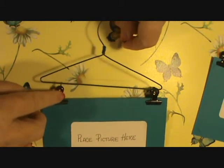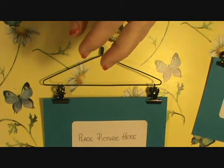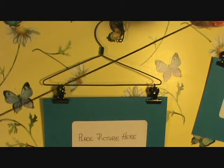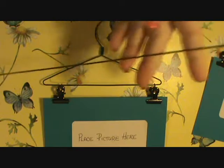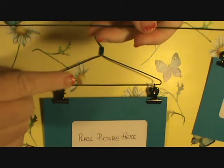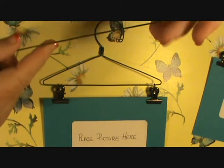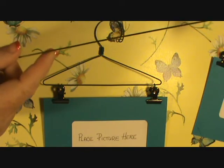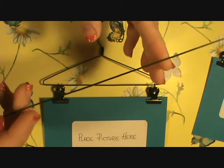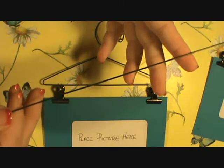He was able to take a piece of — I believe it's 18-gauge floral wire. It comes green and it comes in a strip like this. I'll try to find the link to his tutorial as well. It's too early in the morning for me. I couldn't find this floral wire anywhere — I live in a little tiny town, so there's no craft stores around and Walmart didn't carry it.